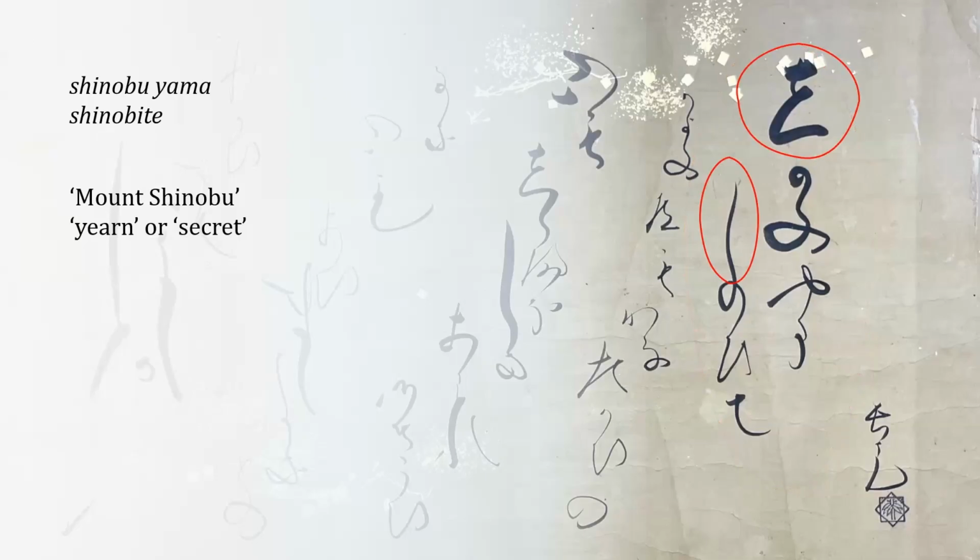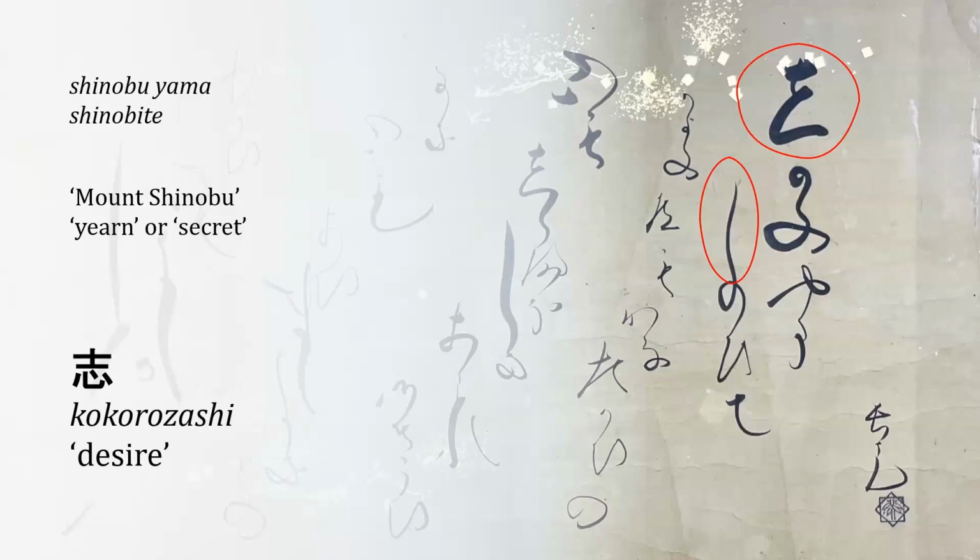We have shi, the phoneme shi twice in those red circles. And she uses 2 different allographs, right? So where in speech we hear shinobu as repetition, in Nagaman's inscription here, that repetition isn't quite as emphatic, it's much more subtle. She's de-emphasized it allographically. And if we now look at her allographs, the second one is not very interesting. The first one has a parent character, kokorozashi, which means desire.